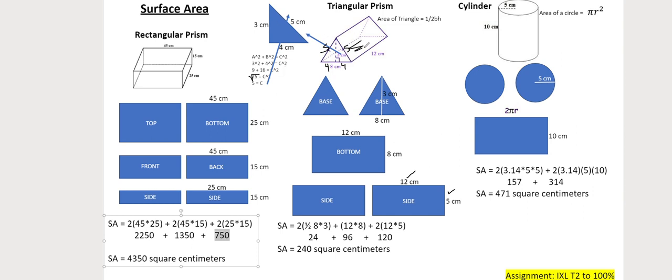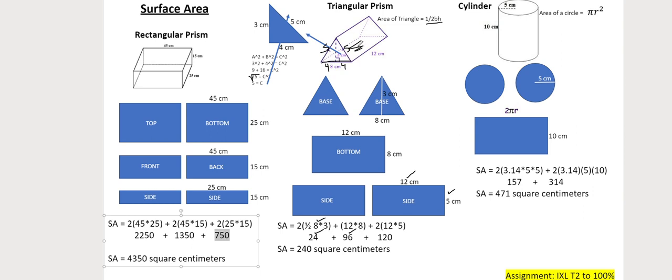So you have two of those sides, you have two triangles, and what you do next is you find the area. So remember that the formula of a triangle to find the area is 1/2 base times height. So you do 8 times 3, the whole base of the triangle, divided by 2. When you do that, that's 24, and half of 24 is 12. 12 times 2 is 24 because we have two triangles.